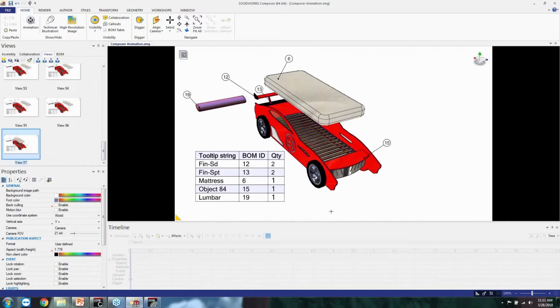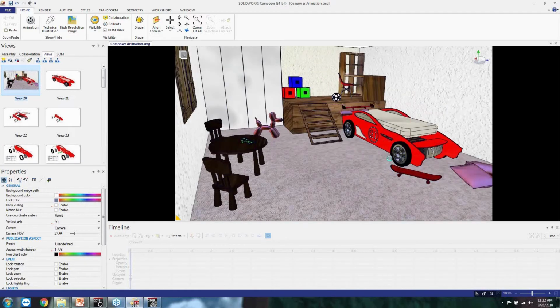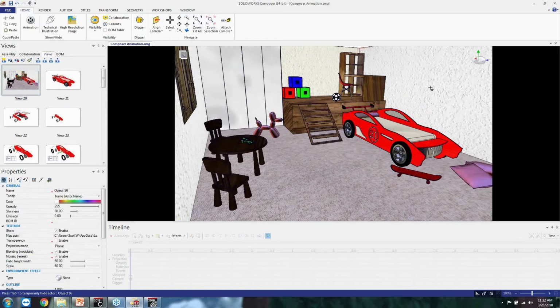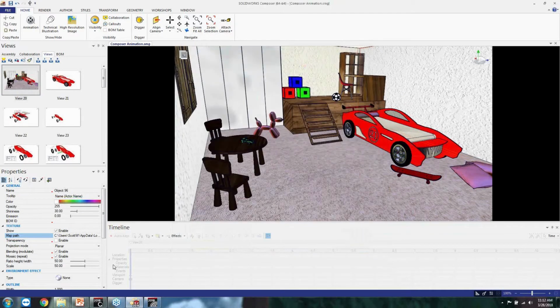This is why I like to use Composer for step-by-step procedural content, because you can use the views to your advantage and just move those to the timeline, you get a video. So let me thumb through the views here. Basically I've imported the model, I've added my colors, I've added some textures. By the way, if you're using Composer currently and you want to add a texture to like this back wall, if you see that texture, you say map path, and you just map that to an image that you want, and this is just like a stucco pattern that I mapped it to.